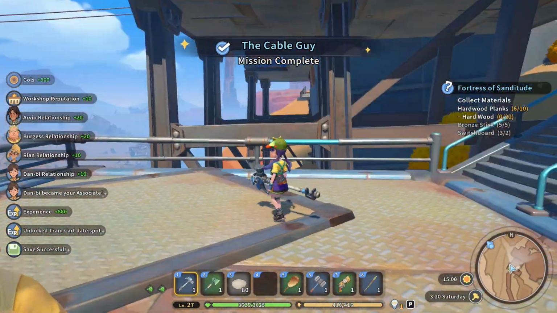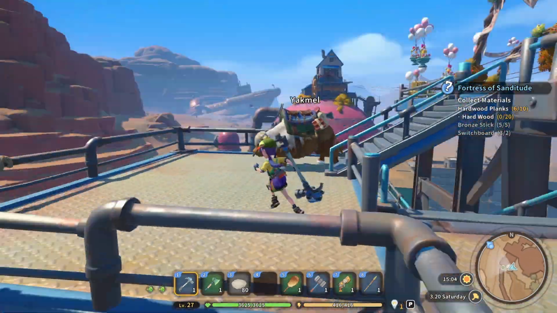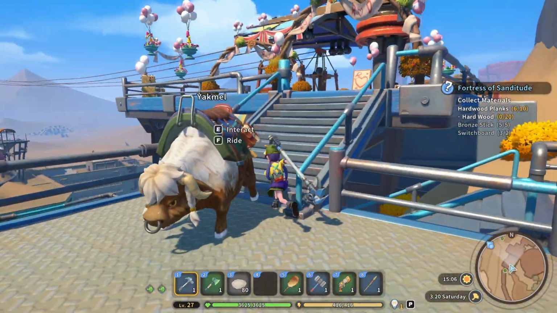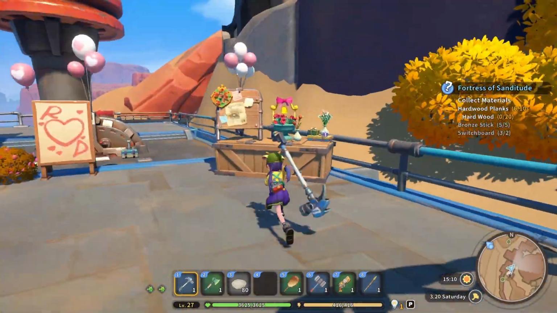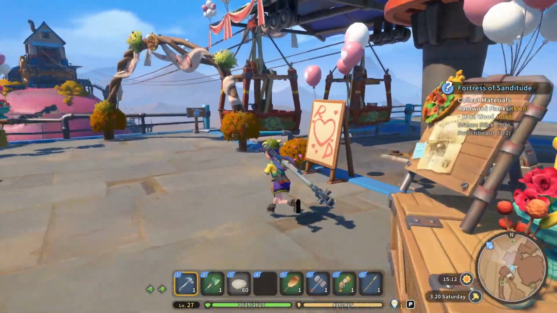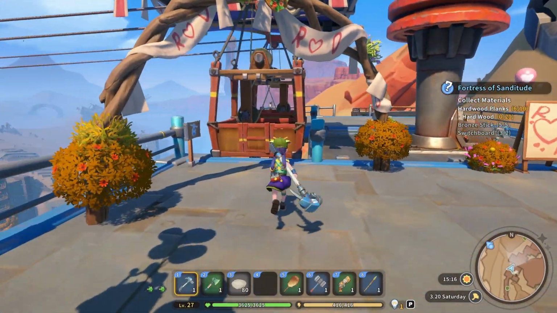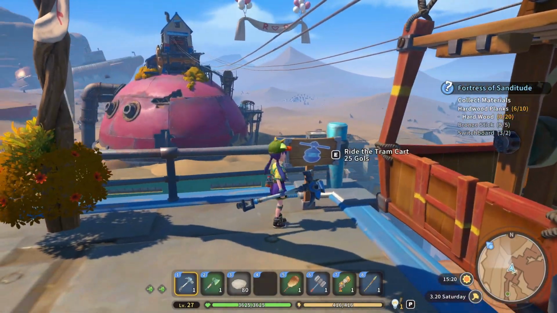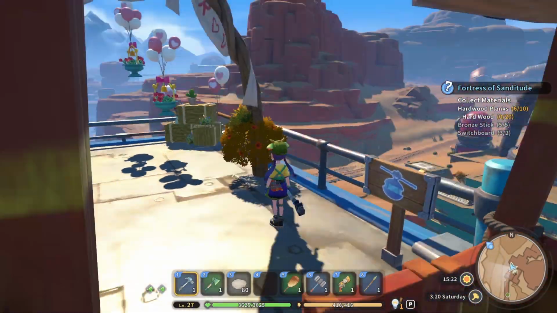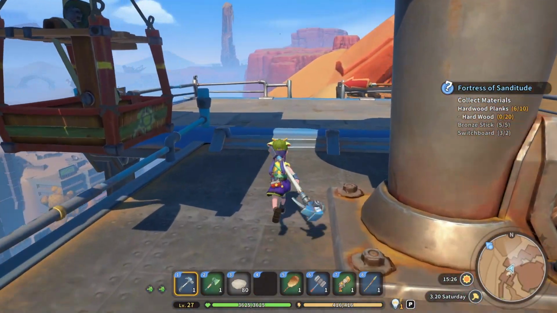Right, where am I? Down here. Move. They did put a lot of effort into it though, I must admit. Ride the tram cart, 25 gold. Okay, so if you're at the top it makes it easier to get over there, I suppose then.